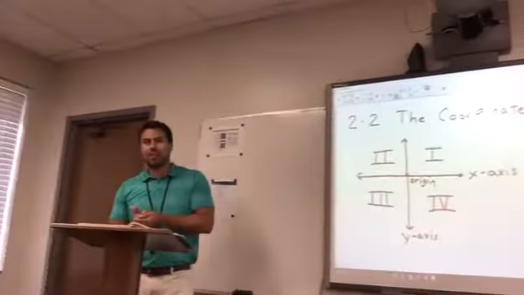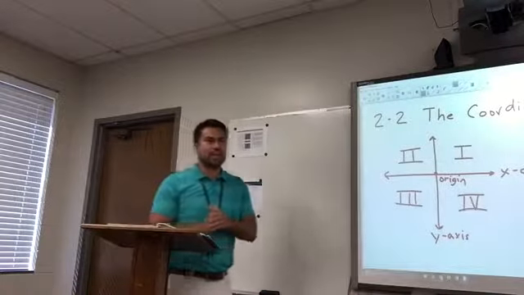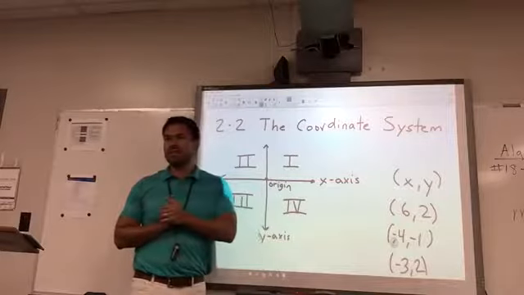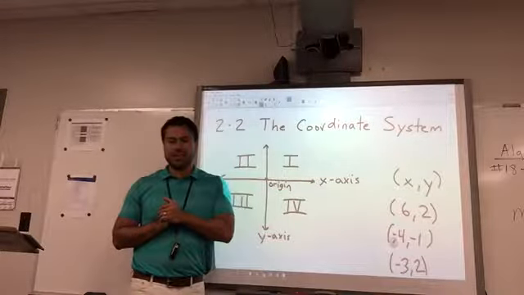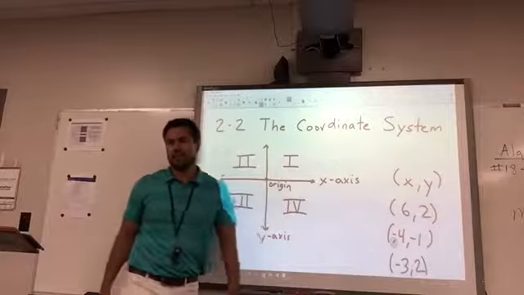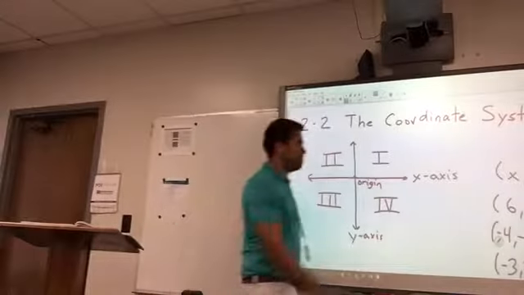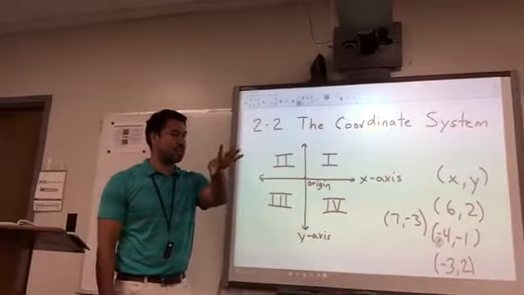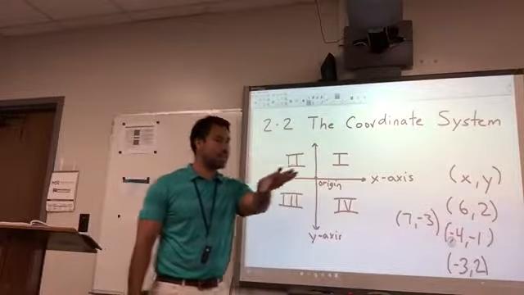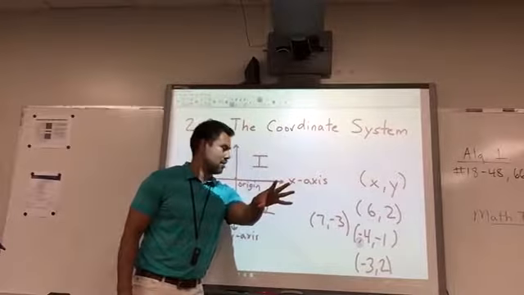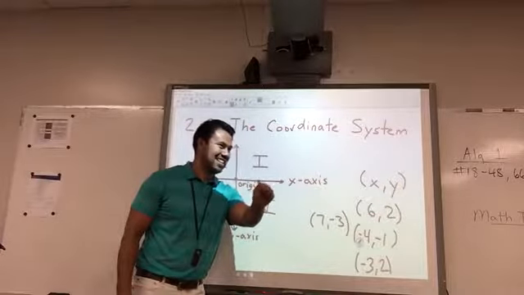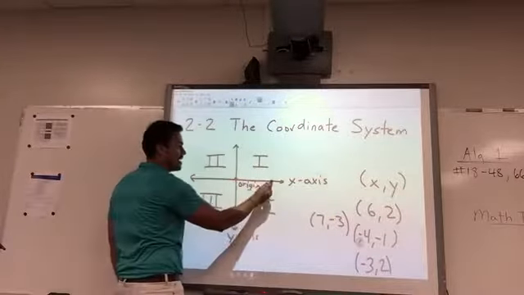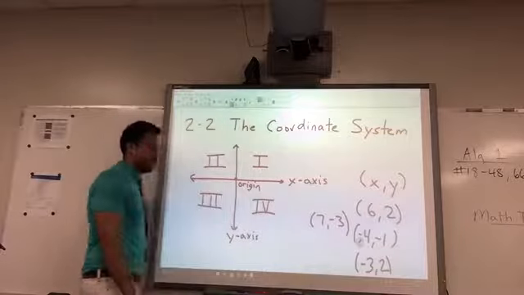What is the rule for the fourth quadrant? Nick? Positive and negative. You sure about that? Okay, give me a positive and negative, somebody. Yes, Sarah? 7 and -3. You sure about that, Nick? This is your last chance to change it if you need to. Oh wait, no. Sorry, I thought I read the bottom. That's okay. This one right here. Yeah, that's right. 7, -3. That's the fourth quadrant.